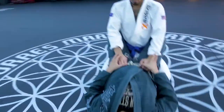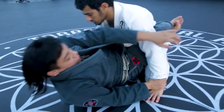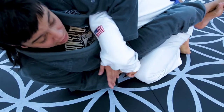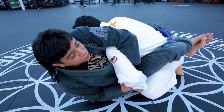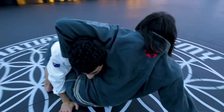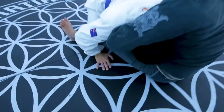I'm going to go for my Kimura lock. I grab that wrist, slide my elbow, and sit up. As I grab that wrist, he's going to grab his leg and play defense. From right here, I'm going to reach over because his jaw is exposed. I grab his jaw, get out my hand and my foot, pull myself back, and get my arm inside for an arm-in guillotine.